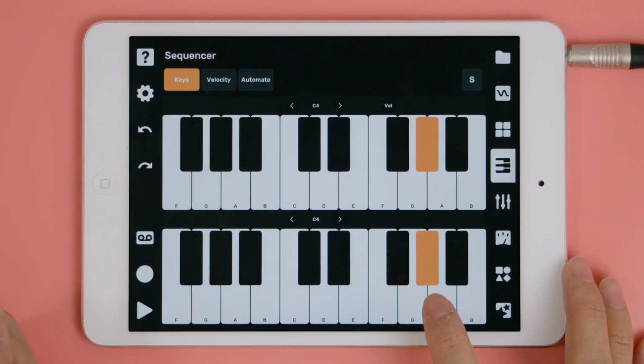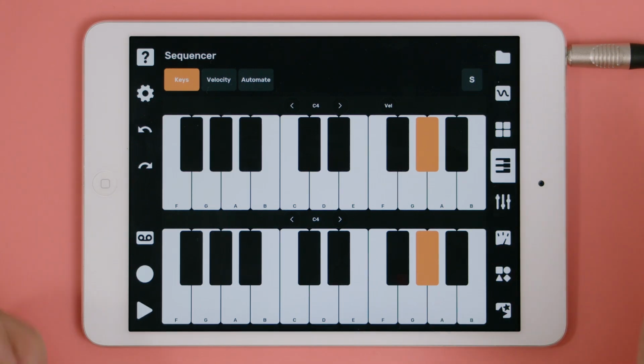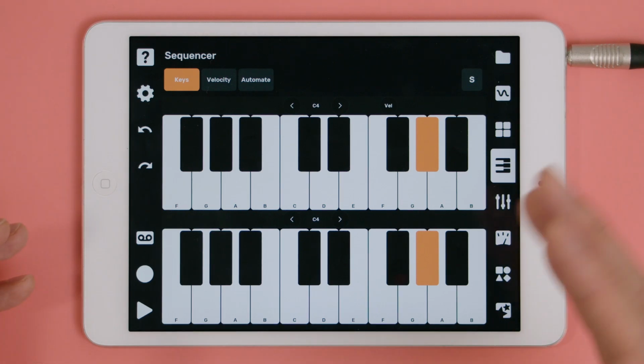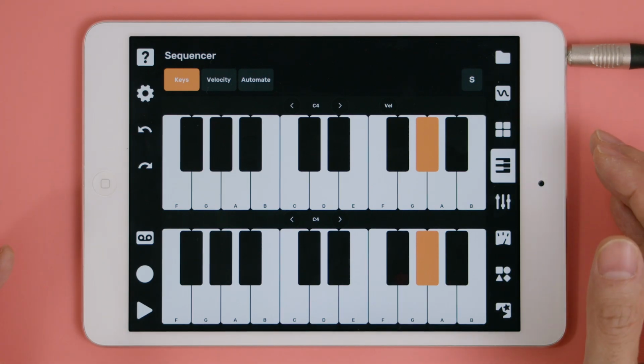By the way, this note that's highlighted is the original pitch of the sample, and Flip does try to detect the original pitch of your sample. It might not always get it right because sounds are complicated and not every sample is just one single perfect note, but it'll do its best to place that sample on the keyboard at the key that it's supposed to be.